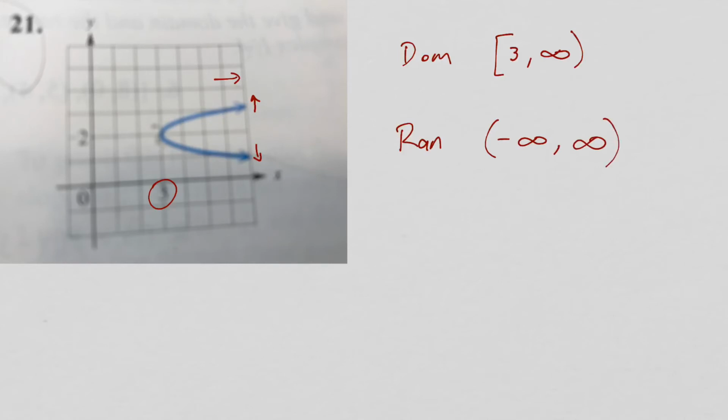Okay, here the domain is a little hard to see because it's blurry, but that's a 3. So the domain is going to go from 3 to infinity because it's going out that way forever. And the range, even though it's ever so slight, it is increasing this way forever and this way forever. So the range is -infinity to infinity. If we were to put a vertical line through this, it's going to intersect in many places, in more than one spot. So this is not a function.